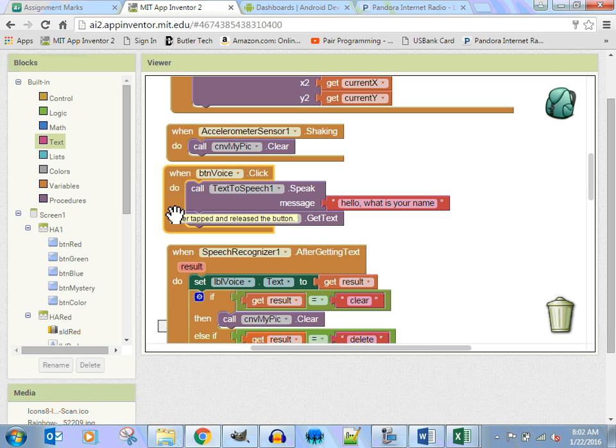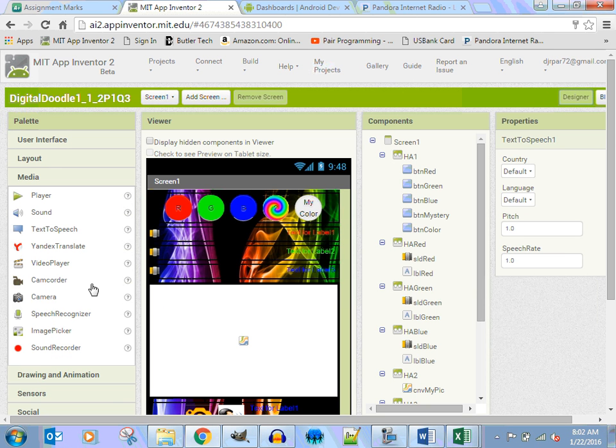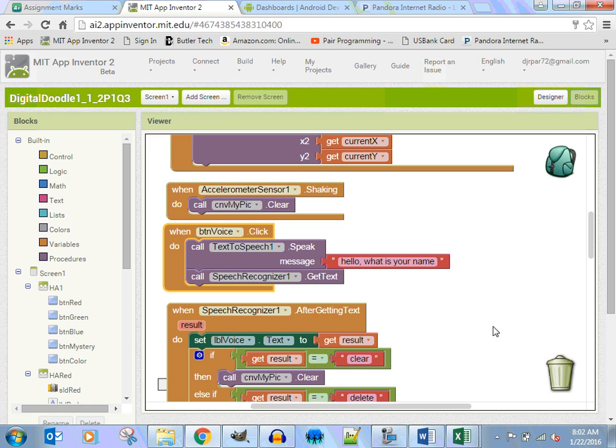Five minutes left. I may need something else here. Let me go back to my designer and see if I could use like a. Yeah, I might need a sound recorder to get their name. Are you with me? Okay, so let me put a sound recorder in here because I think I need a sound recorder to get their name. Okay, now let's go back to blocks.